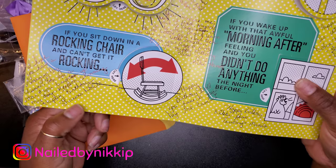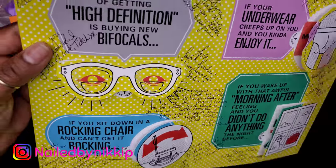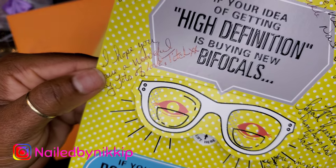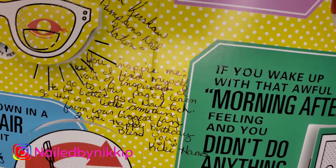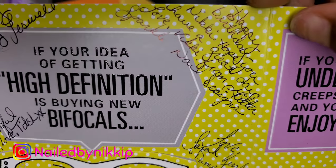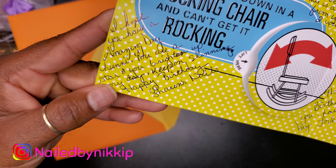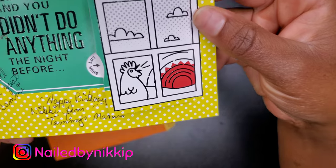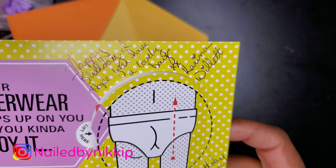Oh my gosh. All right, guys. So I'm just looking at all the people who participated in this card and getting me these beautiful things. Thank you so much. I want to give you guys a close up of all the names, because everyone likes to see their name, right? So I want to give you guys a close-up so everyone could see who you are. Thank you guys so much. I hope I don't forget anyone. Thank you, guys. You guys don't have to read the message. That's for me. But I do want to get everyone's name in there. Thank y'all so much. And over here, thank you, ladies. Okay, let me not forget you.